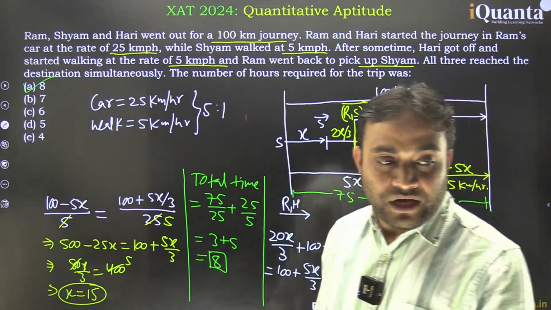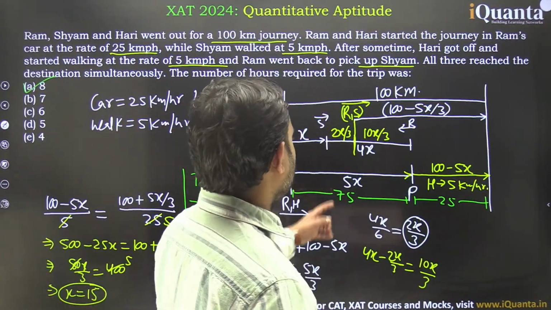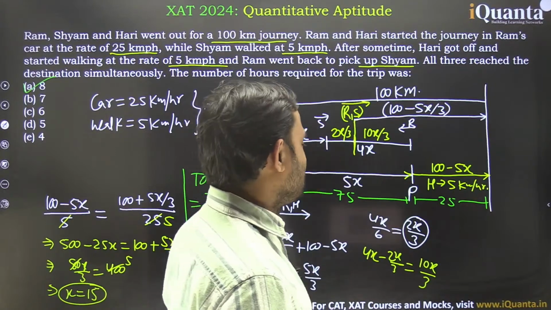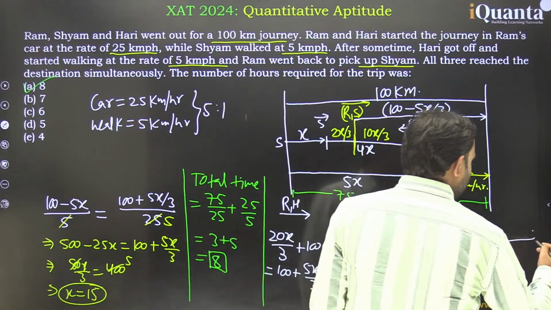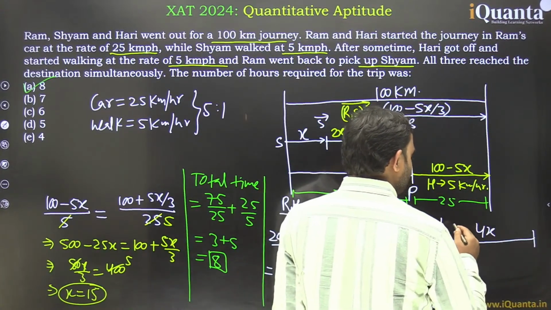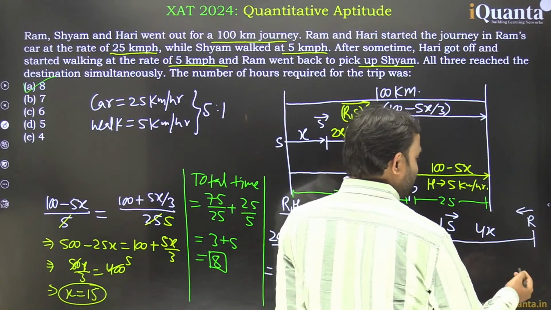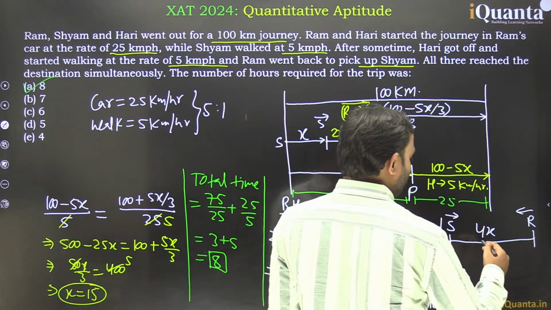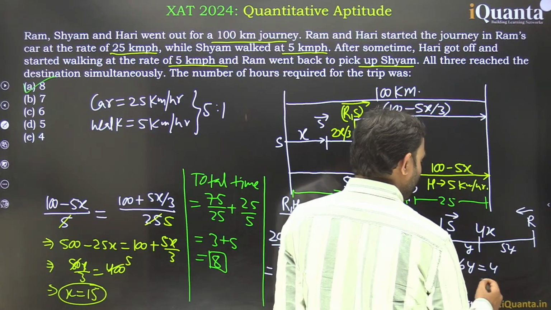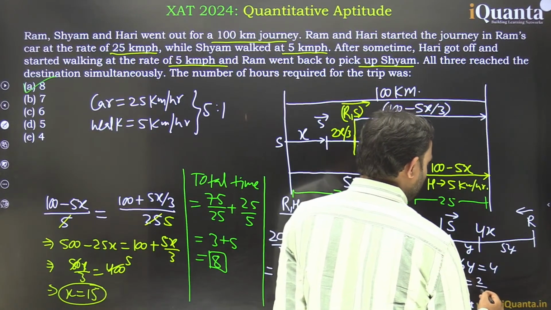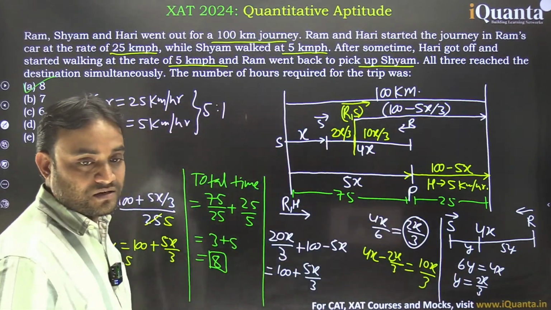Okay, okay, let's move on to the next. It's not 2 root 3, Archita. It's not 2 root 3, it's 2x by 3. See, the distance between Ram and Shyam is 4x. Shyam is going towards Ram, Ram is going towards Shyam. Now their speed ratio is 1:5. So if you break this y and this is 5y, 6y is equal to 4. y is equal to 2 by 3. This is x. 2x by 3. It's not root. It's 2x by 3. Okay.